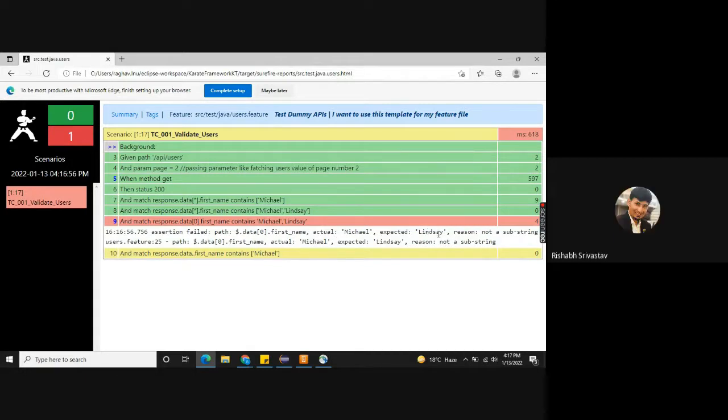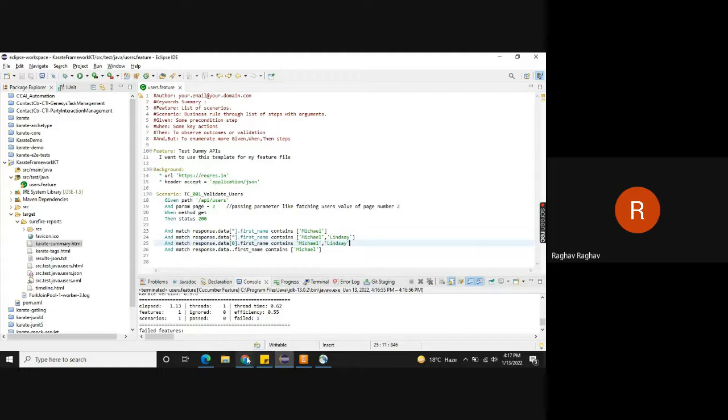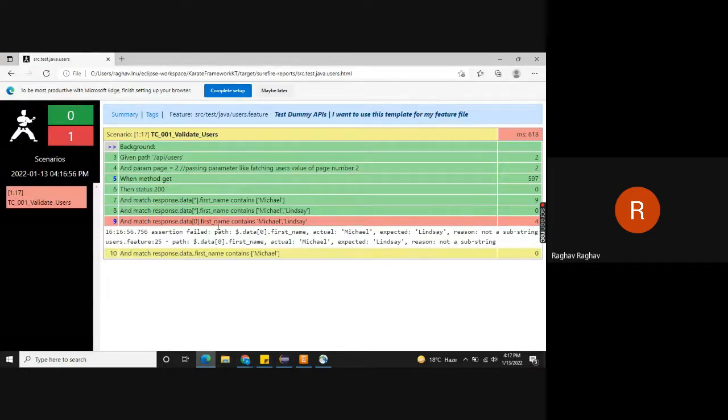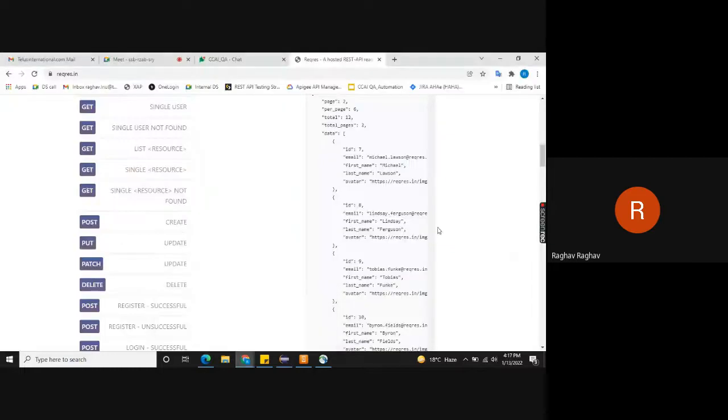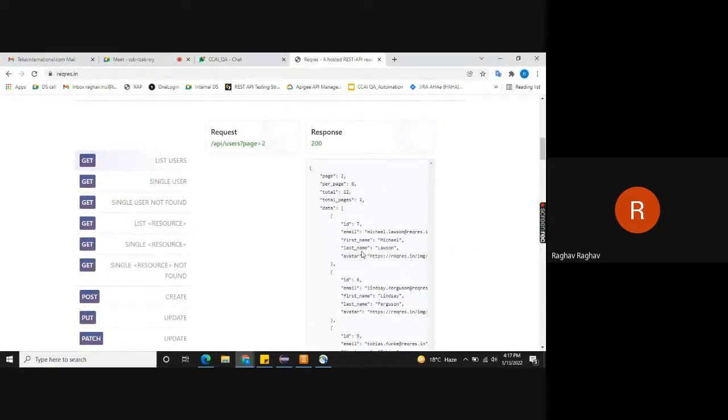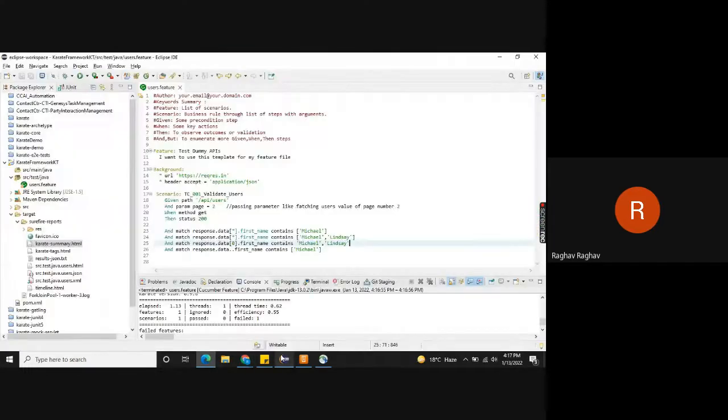Can you put the surname, which is with Micah? Yeah, it will execute, but in the first name it will fail because it's not inside the first name. So if you want to verify the last name on the zero index, you have to pass the attribute also. So let's try without passing the attribute.